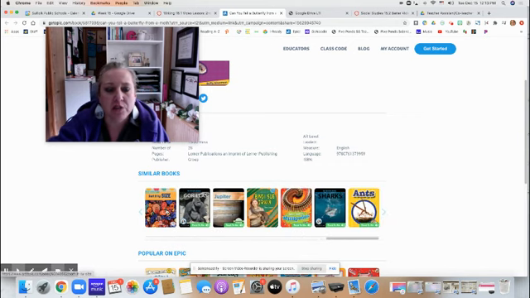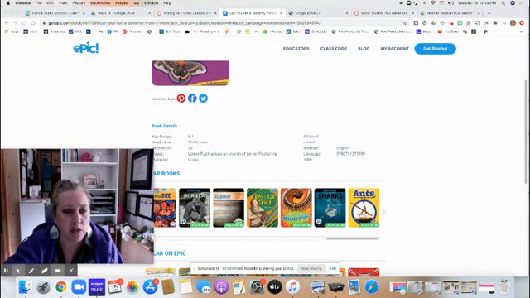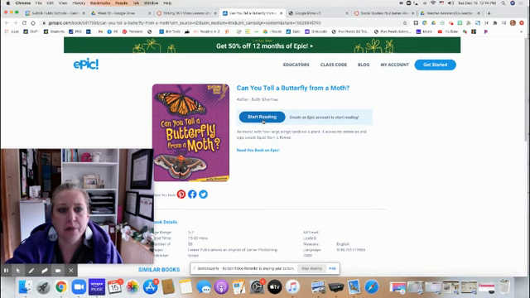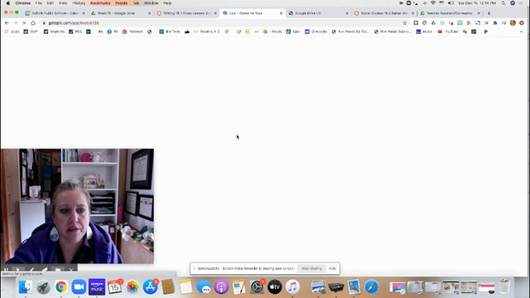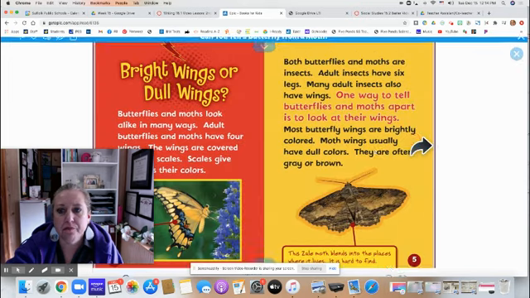So you can actually go into Epic and find any of these books to be able to do your research. Here's one on sharks. Whatever it is that you choose to research, that's the one that you will want to look for. So let's start reading our book and do this compare and contrast chart together.